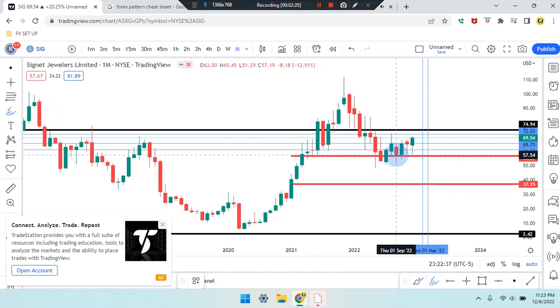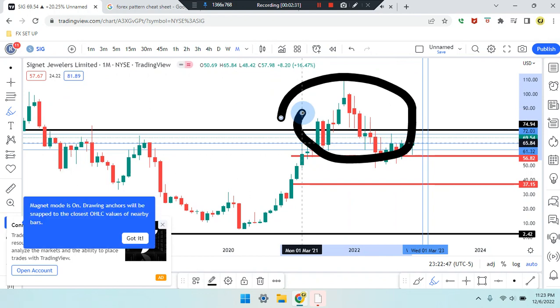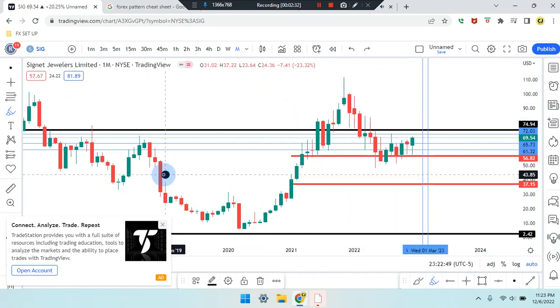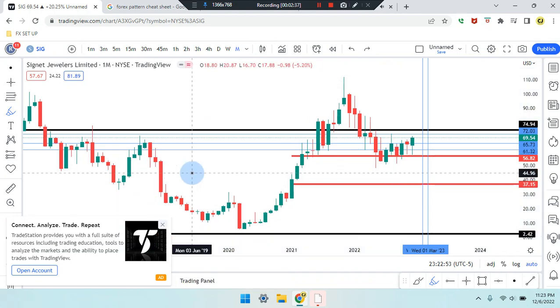So if price action works its way up further, we can clearly see that market's coming from a pattern at that low. Also, it's coming from a pattern at that high area at the midpoint, and also we have an overall structure of a pattern. So let's talk about what we see.